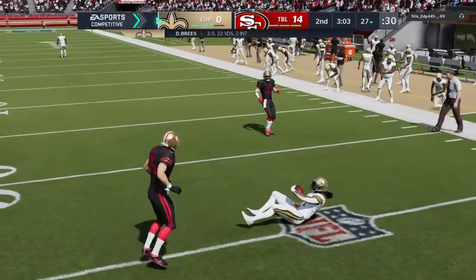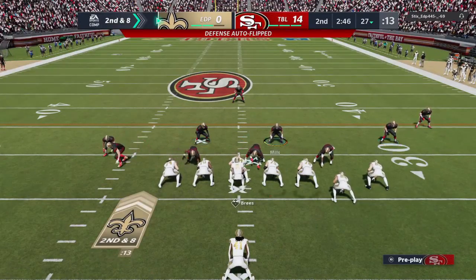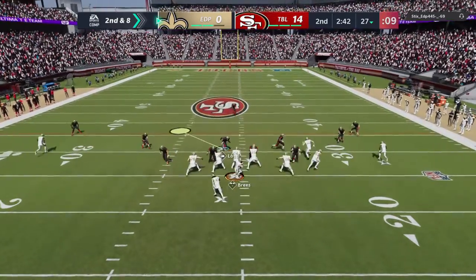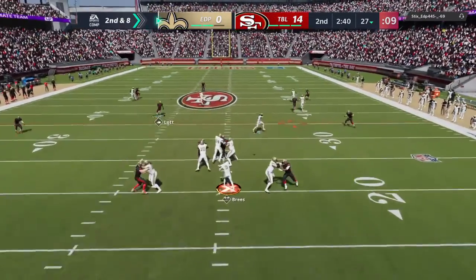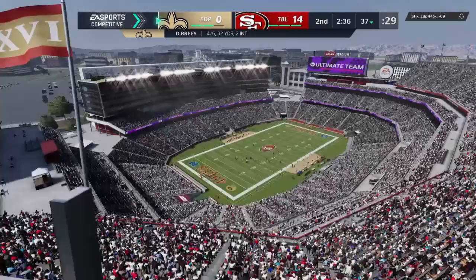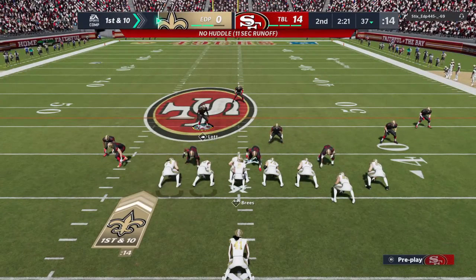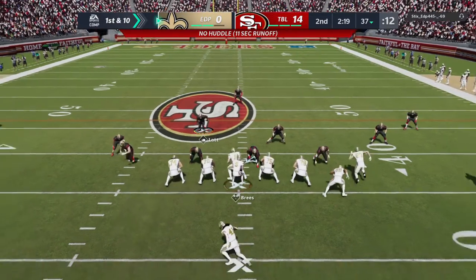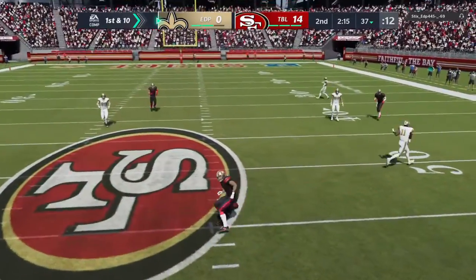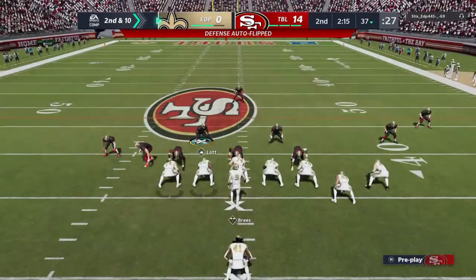Good hit, Rod Woodson. Man, 87 hit power Rod Woodson misses the tackle, so 60 hit power Deion Sanders actually gets it. I honestly just want to force a fumble with Ronnie Lott. How cool would that be? If I had stopped there, I definitely would have picked that.